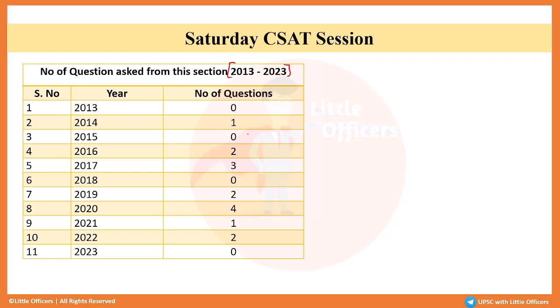See, initially it was asked in an alternative manner and the number of questions was less, but from 2016 onwards the questions have slightly increased, though there is no regularity. Altogether, out of these 11 years, there were 13 questions from this particular section, and all of them have uniformity, whether they are directly asking the average or the application on the average. If they want to make it a little difficult, they would ask the application where you need to find the average or sum of 2-3 things in order to get to the correct answer.